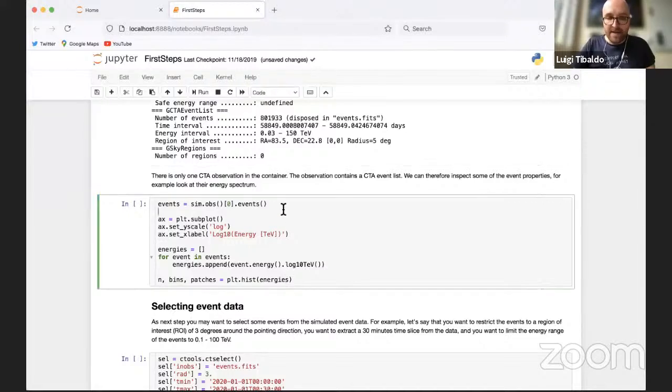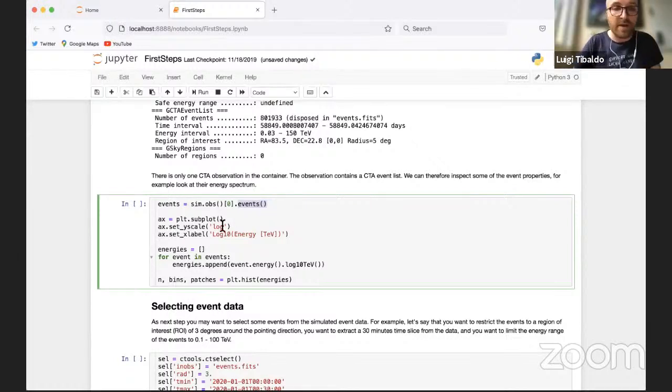Another thing that we can do in order to have a sense of what is in our observations is just to look at the count spectrum, that is the number of events as a function of energy. And this is done here. We can access the events as it is done here. You see that the first observation, which is also the only one in our observation container, has a method called events that gives us access to the events.